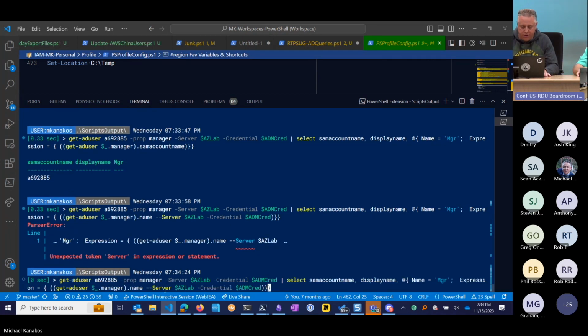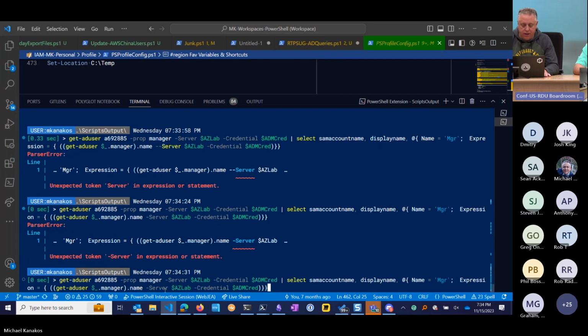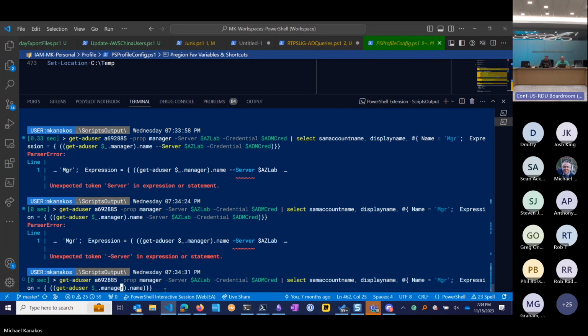And I just don't know how to type correctly. So that's why I set the default parameter. What did I do here? Oh, it's in the wrong spot. All right. Let's put this up here.